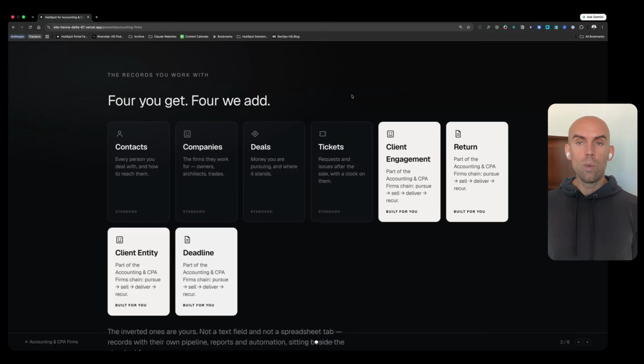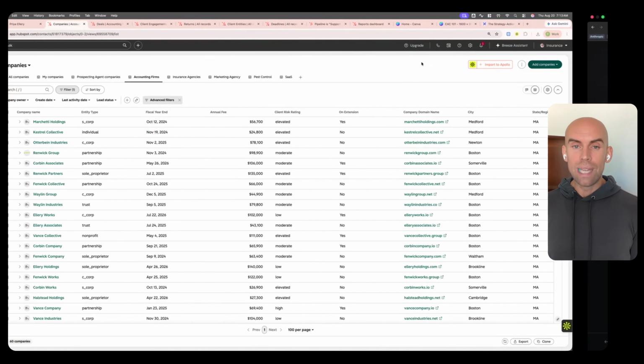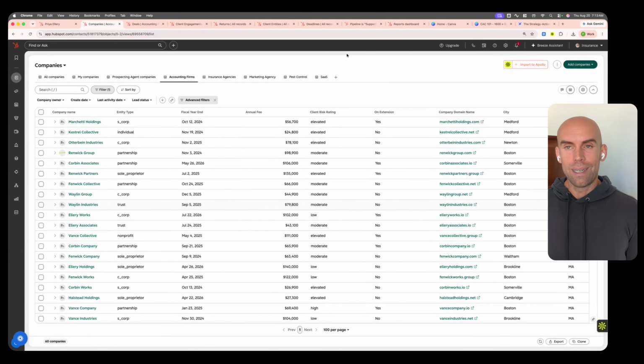And then we do discovery with you. We understand how your firm is different from or similar to the firms we've worked with in the past, and we make tweaks and recommendations for how to implement your system inside HubSpot. We set that up, and then we teach you how to dovetail your specific operational system inside HubSpot in a way that's custom to your business and at a much lower price than you're typically going to get from another HubSpot solutions partner, because again, we've done this before and we've already built it out, and we can just install this in your HubSpot base rather than charging you to reinvent the wheel.